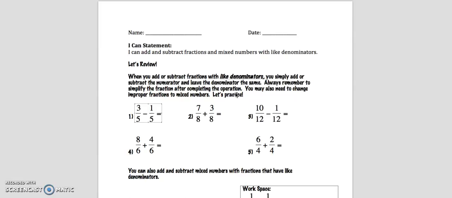I would also like to change these notes to skeleton notes to make it more engaging for the students. Right now I just have a let's review, and then I have basically how you add and subtract fractions. I have it all filled out right here. I think a better way to do it is to make them skeleton notes, because then students are filling in as we go and are able to volunteer with some answers. So I think it would be more engaging if there were skeleton notes at the top.